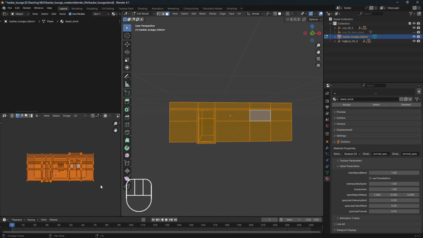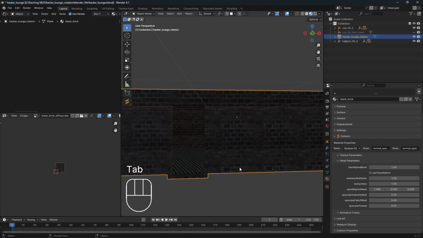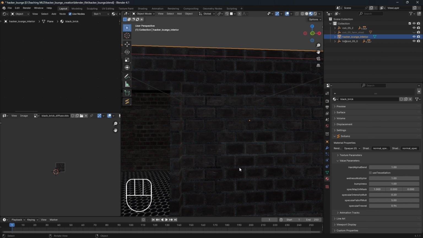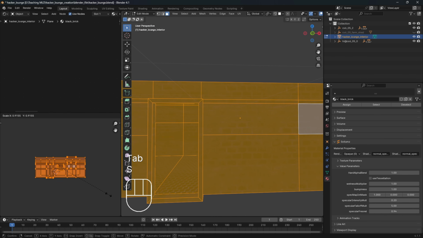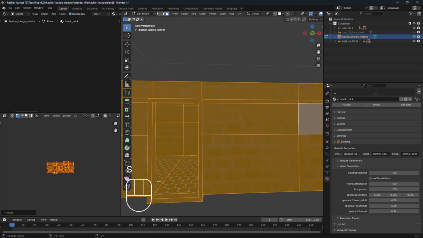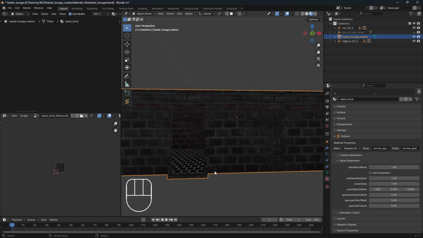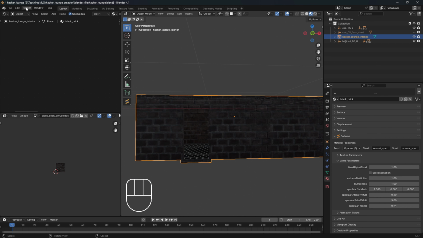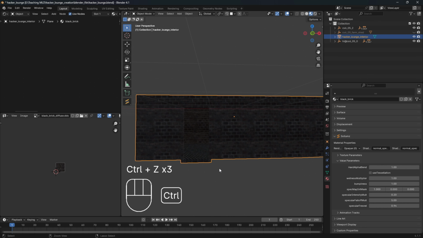So with that being said, I'm just going to size it down slightly and see if that works. That's bothering me. That's going to bother me until it's not doing that anymore. Oh shoot, it messed up the floor. Let me undo that. Control Z, Control Z, Control Z.